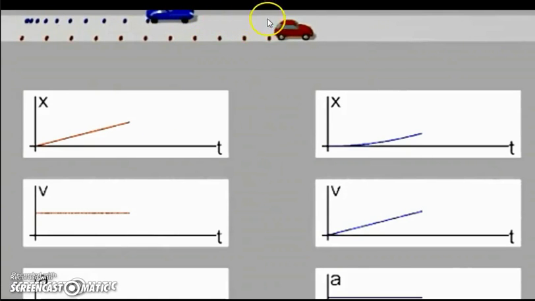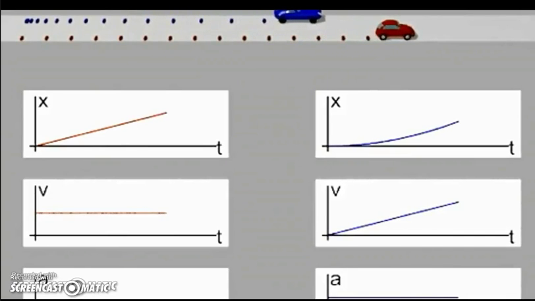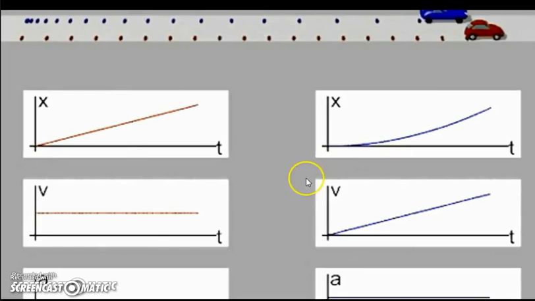The separation for a certain time increases till the moment both cars have the same velocity. If the velocity of the blue car is the same as the velocity of the red car, then the separation at that moment will cease to increase, and after that it will decrease. Look, the separation is decreasing now, and at this moment when it just overtakes, x will be the same, this x will be the same as this x, but the velocity of blue will be more than the velocity of red because it is overtaking the car. Okay.